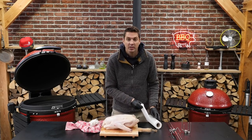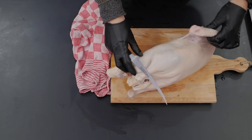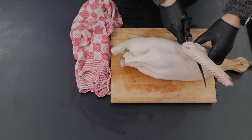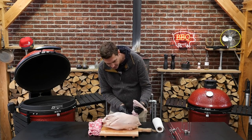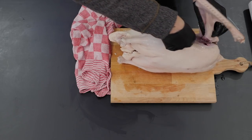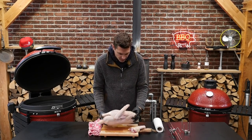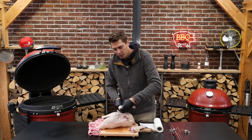Actually, the skin is gonna be pretty dry really soon. Now the goose is completely dried up. We're gonna take off the wings because the wings will just burn on the spit. So we're looking for the joint and we're going to take it off at the joint. That's one, this is two — and you can use these of course to make a poultry stock.